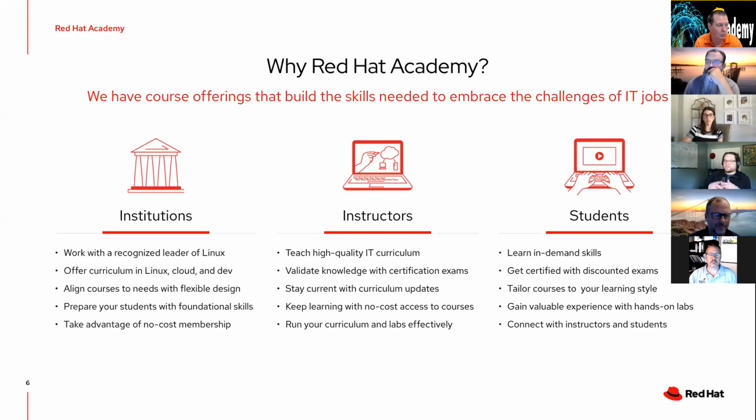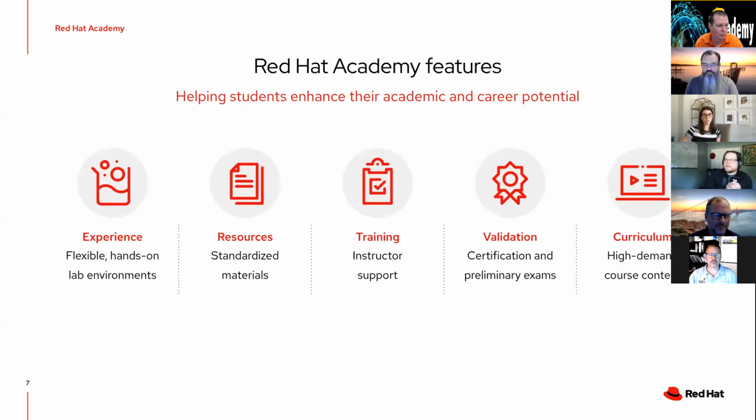Again, for the students, they're learning in-demand skills. They also get discounted exams, and they're getting to look at curriculum that is up to date and current, and is really going to help them gain valuable hands-on experience. When it comes to Red Hat Academy, we're really hands-on. We believe in getting hands-on practice and helping students understand what they're doing and why they're doing it, as opposed to just understanding a concept. We're forcing them to get into the lab environments and learn how to actually do the skills they're going to need to be successful in the workplace.